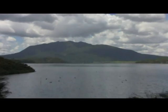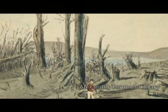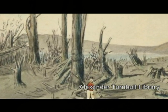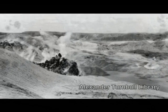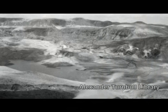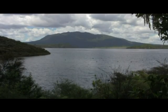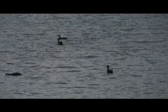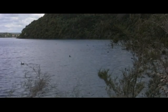Part of that eruption, or part of the magma if you like, came up underneath what was the pre-existing lake at the time, which was about one fifth the size of the lake today. One of the consequences of the eruption, with all this tremendous debris that was blown up into the atmosphere and plastered on the hills surrounding the lake, was that the natural outflow of this lake through to Lake Tarawera got blocked. So the lake is about 125 meters in depth at its deepest point that we know, which is at least 110 meters above its old lake level.